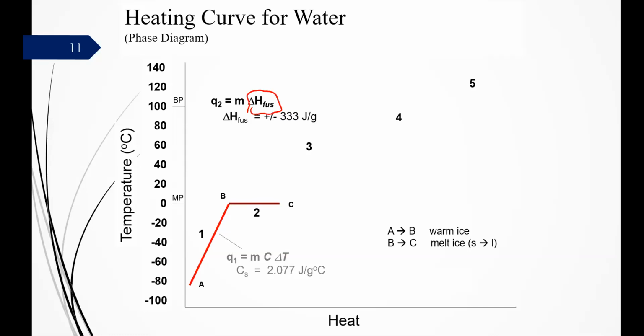In this case, it's going to have a heat of fusion of a positive or a negative 333 joules per gram. And so it depends on which direction we're going. Now, when you think about it, you'll be able to know whether it should be positive or negative. You just want to think if it takes energy or releases energy. So when you are melting something, it's going to take energy. And so the delta H of fusion is always going to be the positive value.